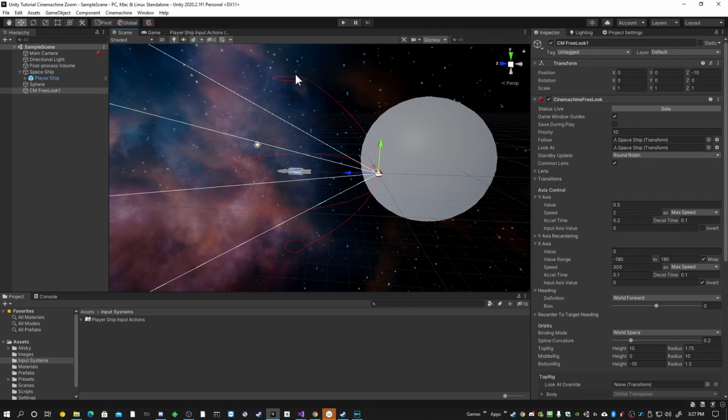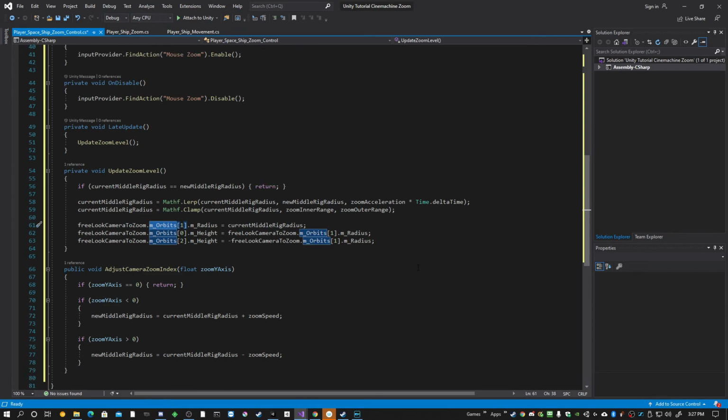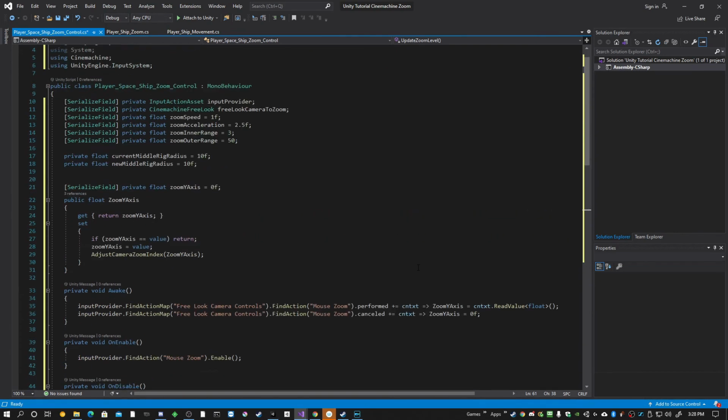Our upper rig is 10 above it. Our lower rig is 10 below it. But as we zoom in, I don't think it's going to let me do it here. But as we zoom in, these rigs are going to shrink, and these top and bottom are going to lower. And as we zoom out, of course, this middle rig will grow, and the top and bottom will move further away. I hope I explained that good, best I can. But now let's try it out.